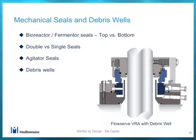By the way, this is a Flowserve VRA single seal. I didn't pick it. I have used that seal successfully at both Amgen and at Merck. It's a pretty good single seal. I'm not picking on it, good or bad, but it was a really good illustration of what a debris well was, and that's why I picked this drawing. Just got it offline from their product literature.